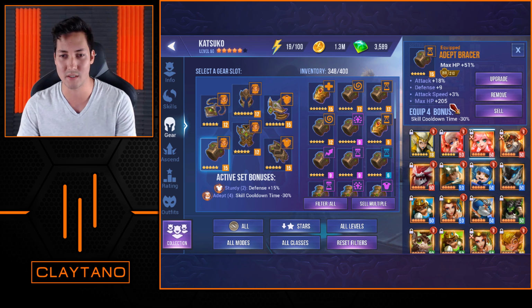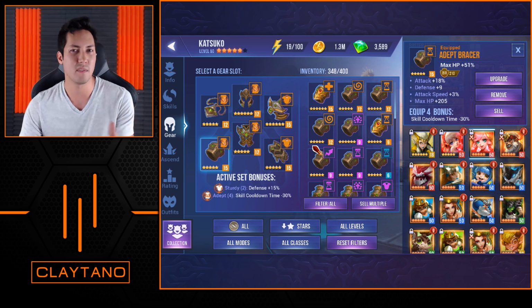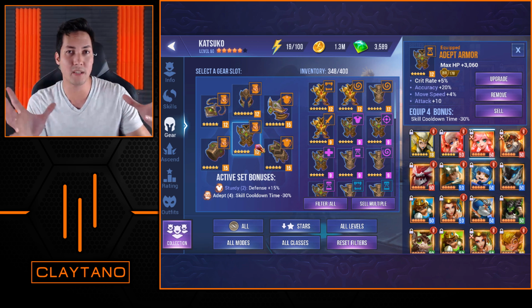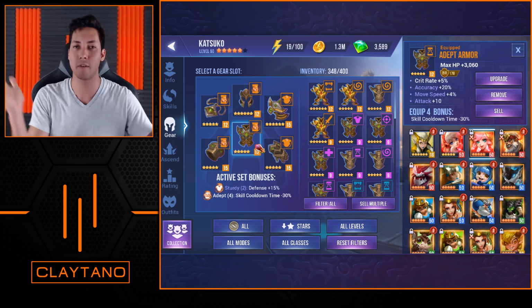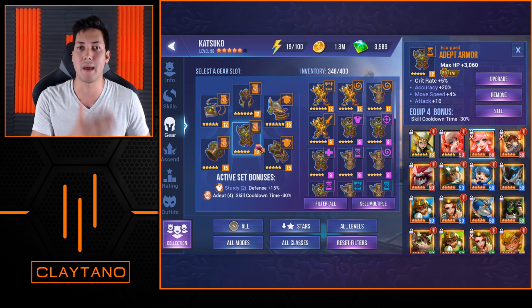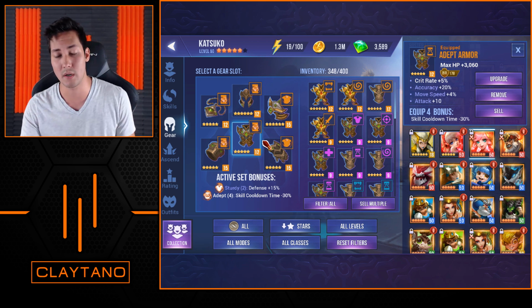And then the bracer here, attack percent, not really something that she needs. Attack speed, max HP, defense, flat stats. You can see it's not really that great. These aren't that great, but they're just better because they're actually maxed out. So if you guys are having problems with her staying alive, she's dying too much, make sure you're maxing out your gear, because it actually does make quite a huge difference, more so than you probably think.